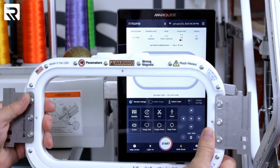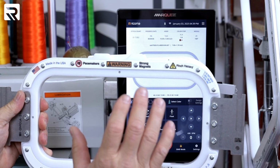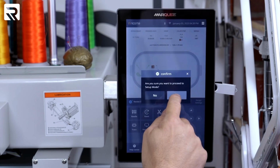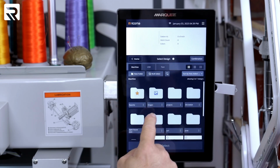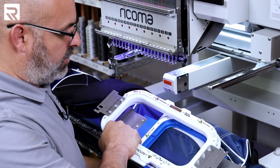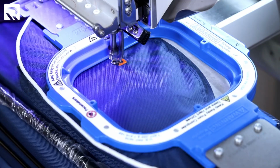I'm gonna do the last pocket, but this hoop is a little bit too big to fit in the pocket. So I'm gonna have to break it in half. So I took my design and I did it in 2 separate halves, and we're gonna put them together using the 5x5 hoop. So let's take it out of embroidery mode. We're gonna go to select our design. In the machine, we're gonna go to my folder, and we're gonna do the golf club part first. You see, the pocket was not big enough to accommodate this hoop, so we just had to break the design in half. So we're gonna do one side at a time.